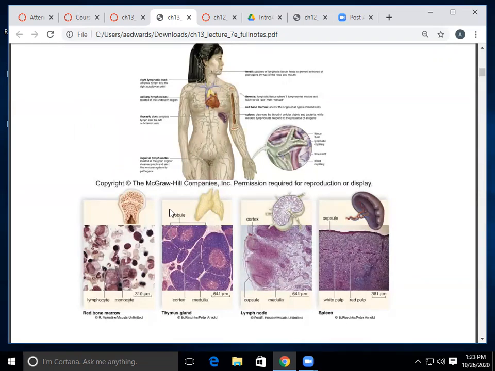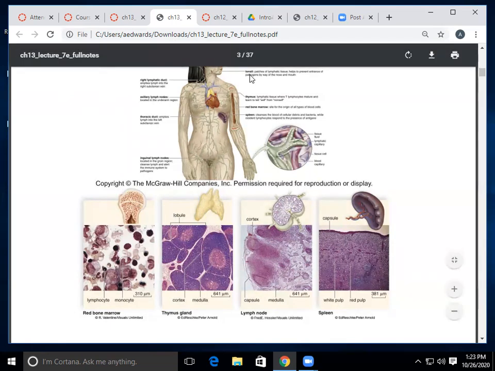All right, so this picture shows you a few places in your body that are associated with the lymphatic system. It's kind of hard to read here, but it tells you about your tonsils. These are patches of lymphatic tissue. They prevent pathogens from entering your body through your nose or your mouth, or at least prevent them from getting past. If they come in through your nose or your mouth, your tonsils are supposed to keep them from getting any further.